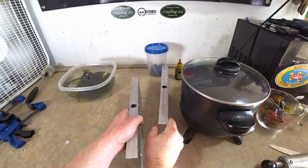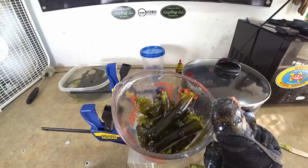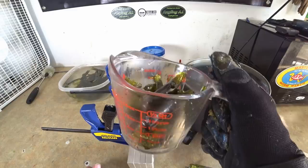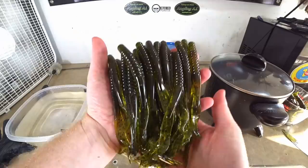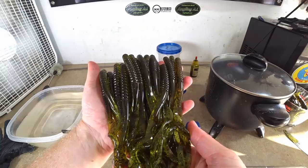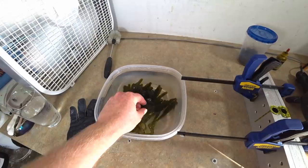You'll get a buildup of sprues and injector plugs - what you can do is pop those in the microwave, remelt them and pour them back into the pot to keep circulating. The good thing about the pot is you're remelting a lot less - not doing it every other run. You only need to do it when you start filling up. I've lost count but I'll wind up with more than a hundred - looks like about 40 or so worms so far and they're looking good.